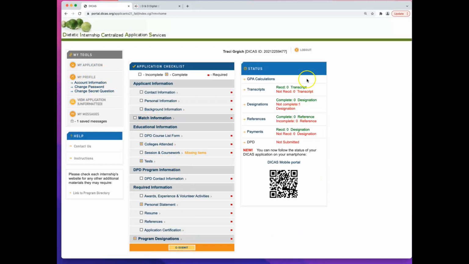Okay, you'll notice here on the status side that there are a few things that you've requested or asked for, such as your transcripts and your references, that's going to note if they were complete or not complete. Okay, you can still submit your application if your transcripts have not yet been received, as long as you've requested them before the deadline, so before February 15th or September 25th.